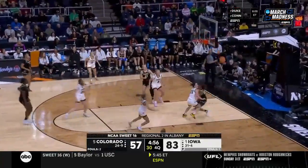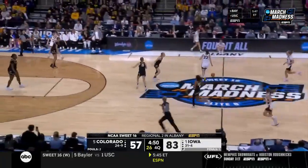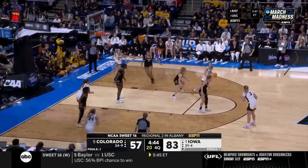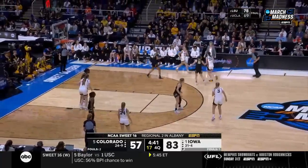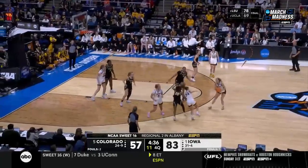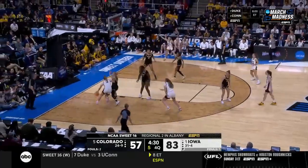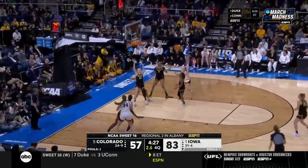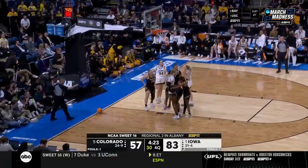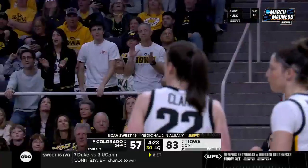Miller's 3. Back iron, no. Marshall flags down the rebound. Here's Clark speeding ahead. Clark behind the back. Shifty, and then is going to back it up with a smile on her face. Eight on the shot clock. A falter, tosses back. Ettinger can't finish. And it's out of bounds to Colorado. And that may do it this afternoon for Caitlin Clark.